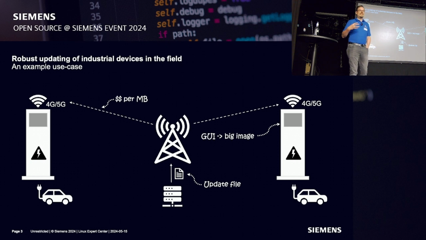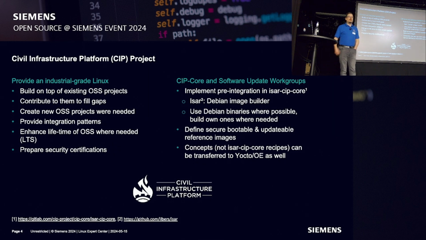This is what we need to have, not necessarily large images, but at least this updatability, because the last thing you want to do is to really run again to these devices and do the updates there manually or reset the devices if they are broken. So as this is a fairly common pattern, we are also taking care of this in a collaboration project.